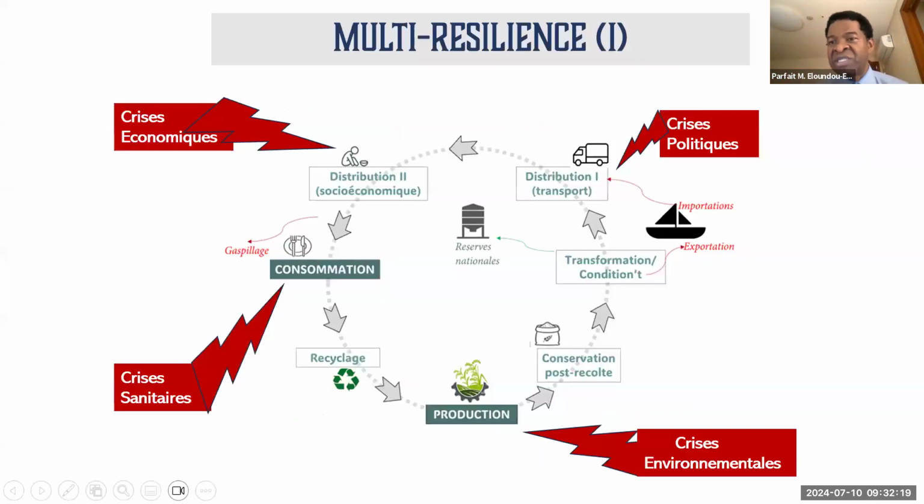The second thing is about being resilient. And so you have to plan in the context in which you expect recurrent crises, and recurrent crises of different types: environmental crisis, health crisis, economic crisis, and political crisis. And each of these crises, it turns out, has a primary node of impact. I mean, they can affect multiple nodes, but if you think about them, there's a kind of correspondence between different points in the food system and different crises. Environmental crises are most damaging at the production stage. Economic crises are most damaging at food access for the poor. Health crises are more impactful in the sense that they divert resources that would go to assist poor families, and so they affect social distribution of food. And then political crises can affect the transportation of goods and services and access to inputs.